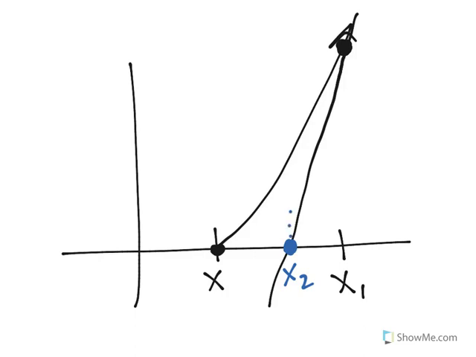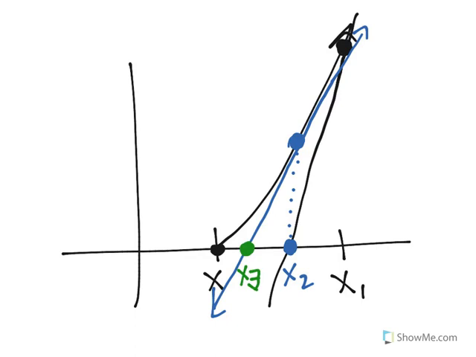Take x2 and go up to hit the graph, and then look at the point on the graph that has x2 as its input, and then go ahead and do the same thing we just did earlier, which is look at the tangent line, and where does that tangent line cross the x-axis. Okay, where the tangent line crosses that x-axis right there, now we're going to call that x3. Okay, so we have an x1, we have an x2, we have an x3.